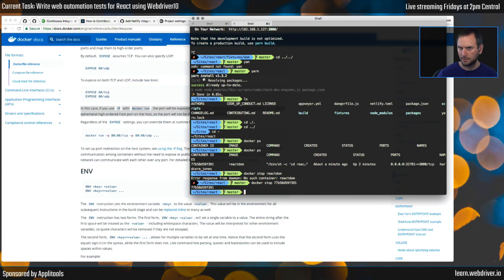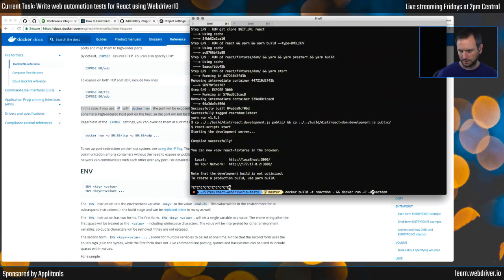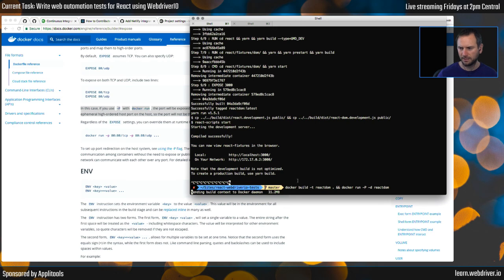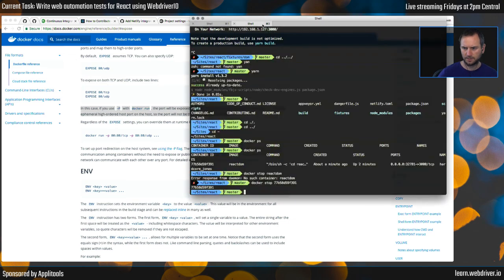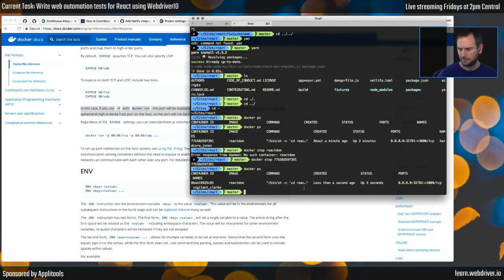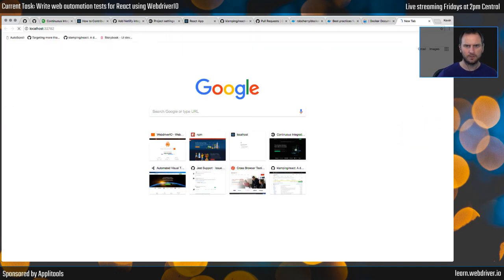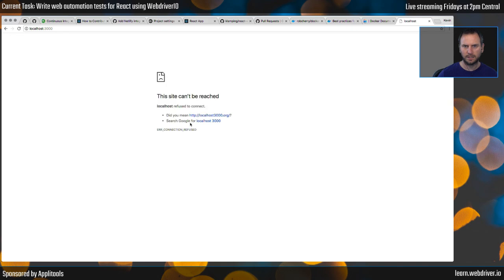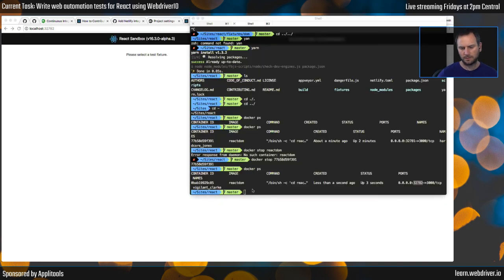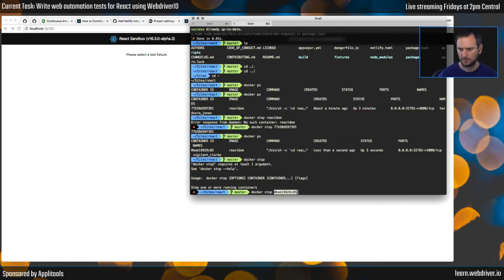I don't know. Okay, let's go back here and then I'll run this as a daemon. Oh, I didn't need to build it again. That's okay. Now if I go docker ps, let's see what that does. Localhost. Aha! And I think that was the issue. Yeah. So I need to link those ports up. Oops. There.